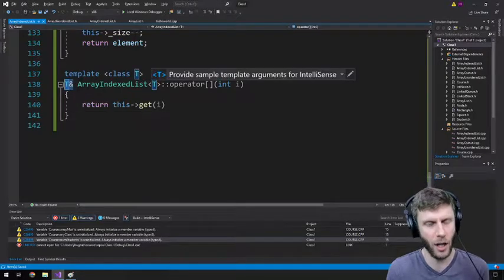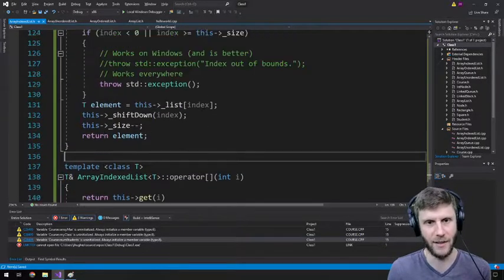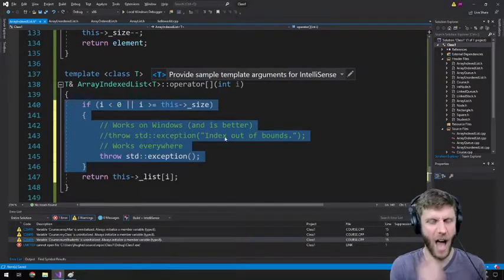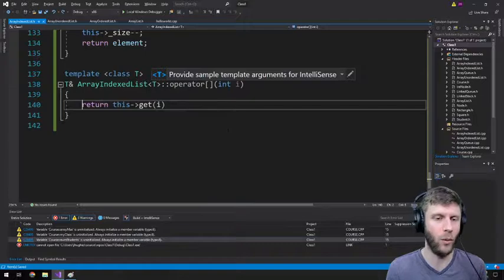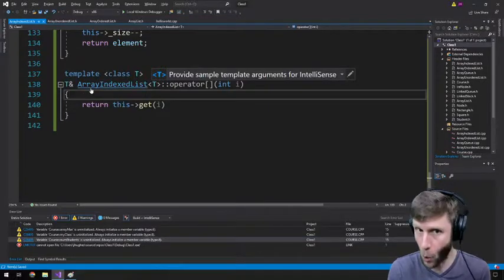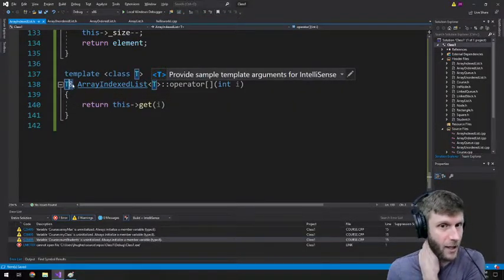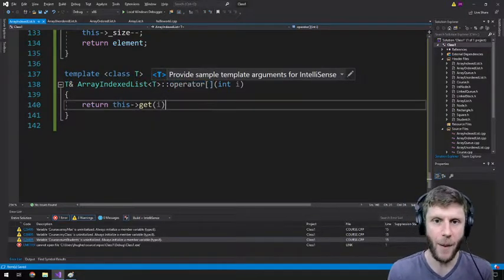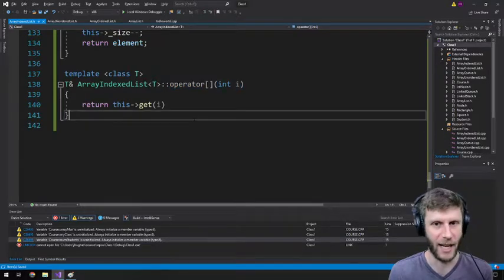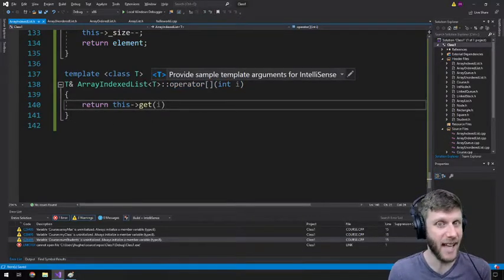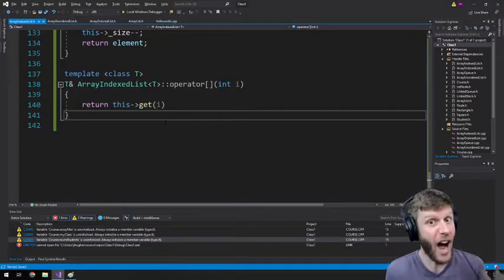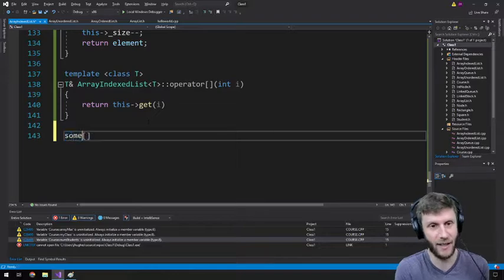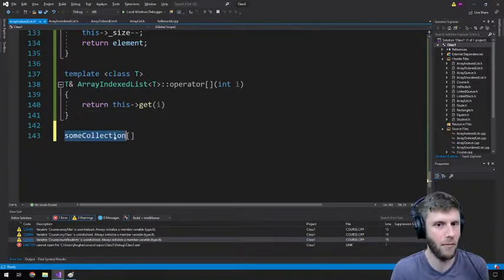It's going to return a reference, not a pointer, a reference to something of type T. And when I specify operator, open bracket and close bracket, what I'm saying is I'm defining what it means to use square brackets on some collection of things.